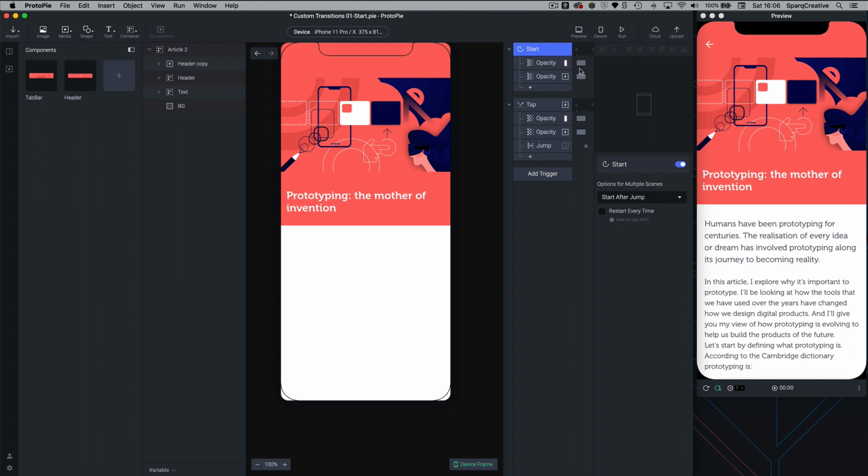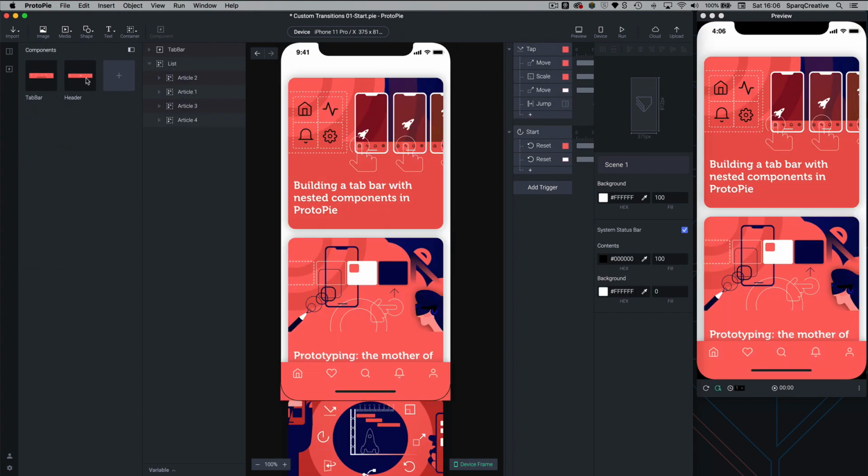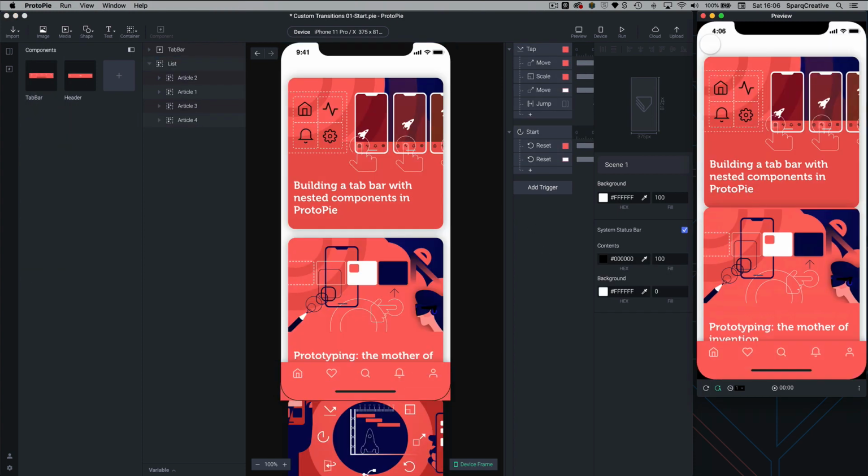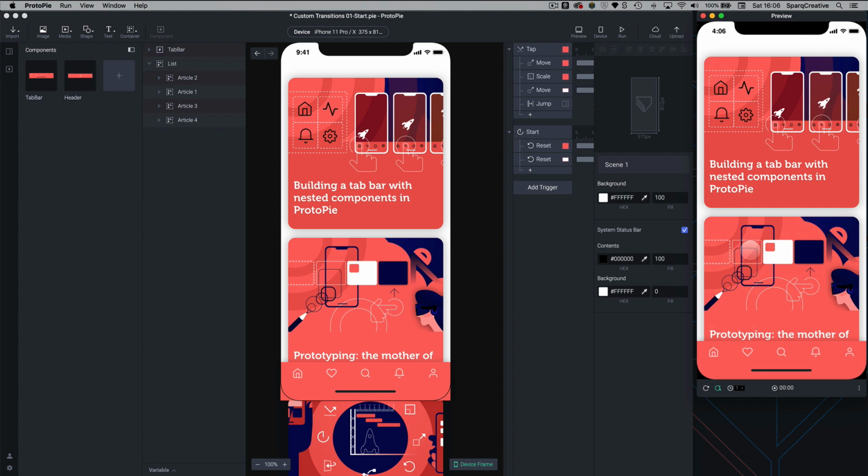On our start trigger in here, we need to also make that restart every time. Okay, in and out. Okay, so that looks good, and that's kind of the basics of doing a transition from one place to another.